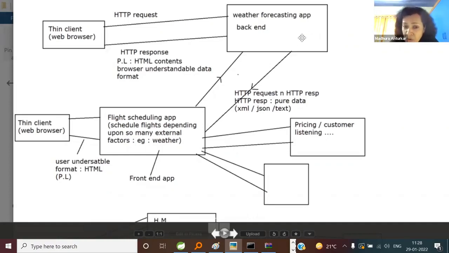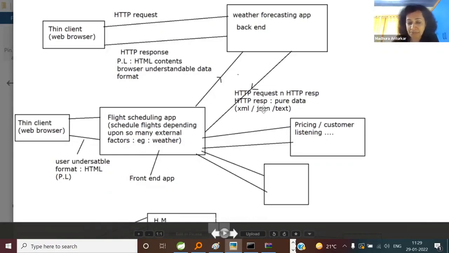So are you going to send the state of the resource, or the representation of the state of the resource? State or its representation? 100% representation. And why representation? So that your front end, which could be developed in another technology, can also understand. So what is the most popular representation? JSON. So now see, put the whole phrase together.